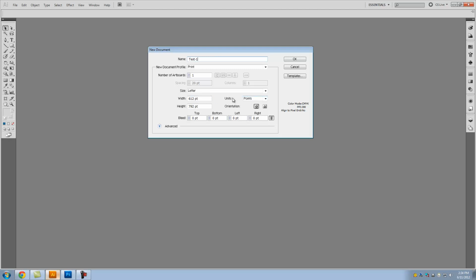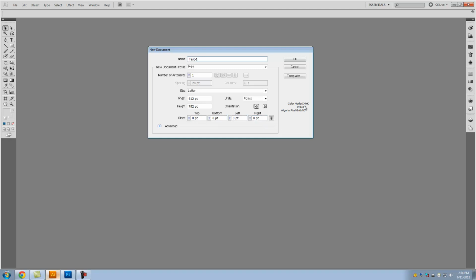So the units are going to be points. You can see that right here. The orientation of the paper, landscape, portrait, and then the bleed. Bleed's a concept that you probably haven't dealt with in the past, but it means the space in between. It allows you to set a border for the page that you would not print outside of. Your artwork may be contained outside of the bleed, but the bleed is essentially the cut marks when the final work is printed. So we're not going to put bleed marks in.